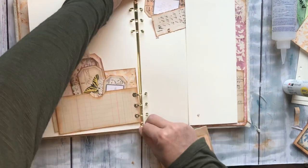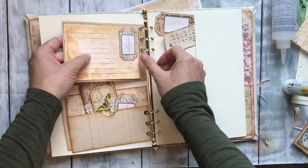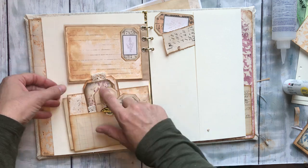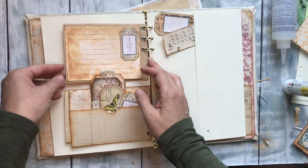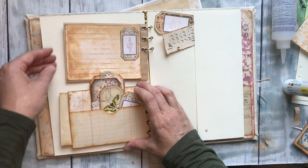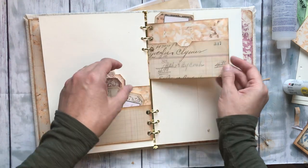So, just gonna pop the binder open, make sure I'm in frame here, and that will go right in there. It fits perfect. The one thing you will have to watch for is these will get kind of caught up on each other, but that's okay. I don't think that'll be that big of a deal. And then last thing I would do is grab a fun little scrap of coffee paper or whatever I have and go ahead and put that in the little paper bag for some more journaling.